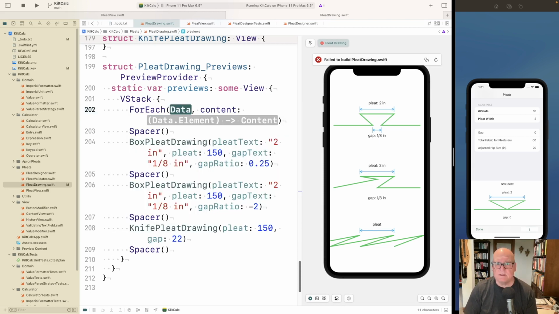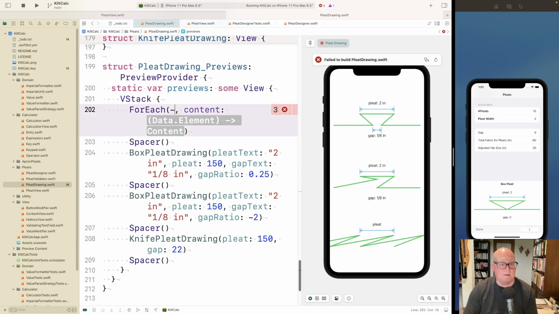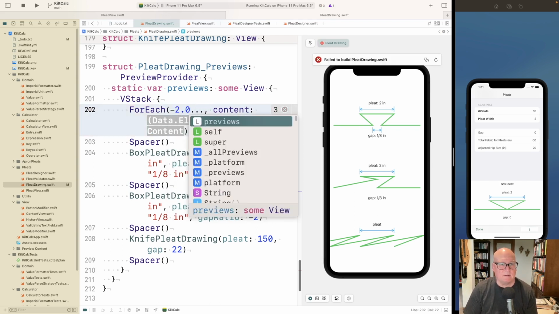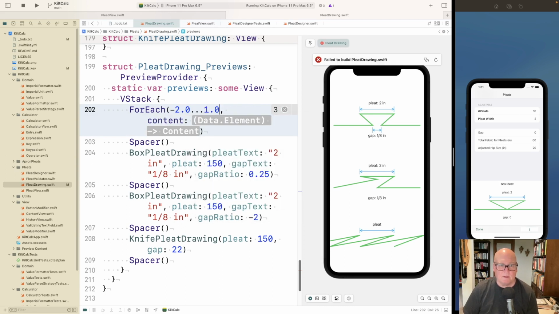Can I do this? Let's do minus 2.0 dot 1.0. I don't know if we can make that work.